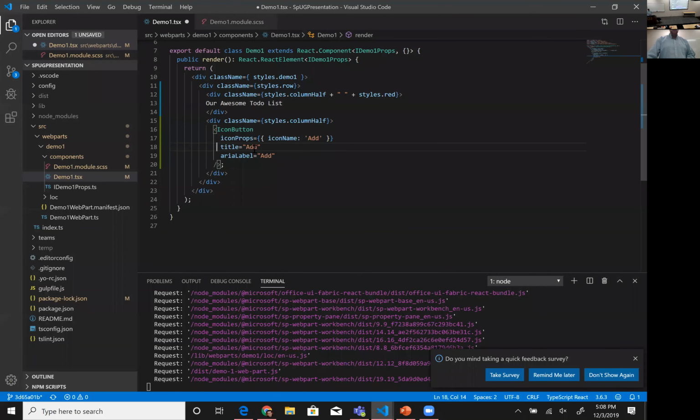You can add different properties. So we're going to add a title property. We'll call that save. We're going to add a label property, call that save, because Google bots and things like that that parse your page really like these labels. And then for our icon properties, this is a special one that is applied just to this icon button. It needs to know what icon I want to show, so we're going to give it that name that we just found, save.